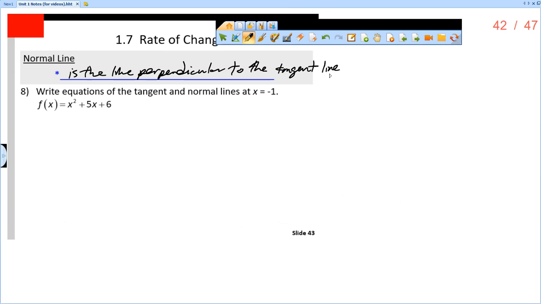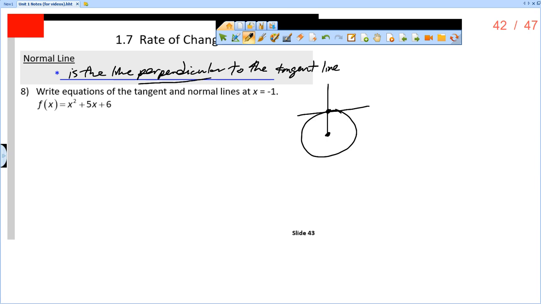Okay. Now, for those of you who have taken physics, you recognize that the normal force is the force that is perpendicular to the plane in which you're resting on. So let's say we have a circle here, and we have a tangent line right here. Then the normal line is the one that is perpendicular through it, which would go into the center of the circle. So it's important to remember the definition of perpendicular, right?